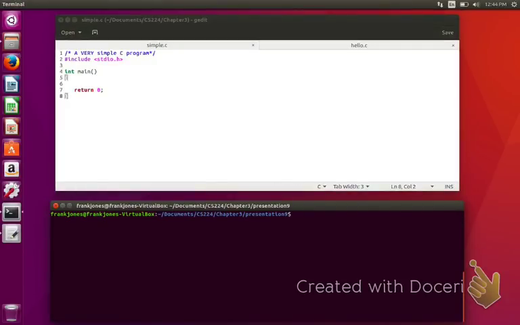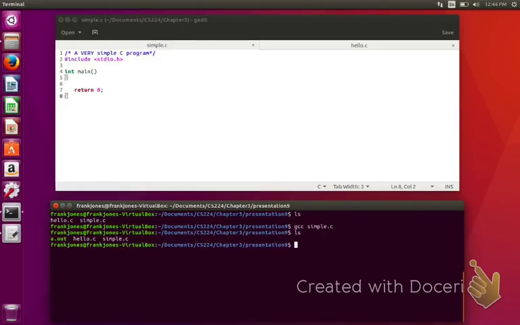So you can see here I have both of these C files, hello.c and simple.c. What we're accustomed to doing is invoking the compiler, GCC, and saying, all right, simple.c. We run it, and we get our executable. In this case, it's called a.out. And we can execute that simply by running it from the shell or from the terminal like this. Nothing appears to have happened. There was no useful input or output for this program.